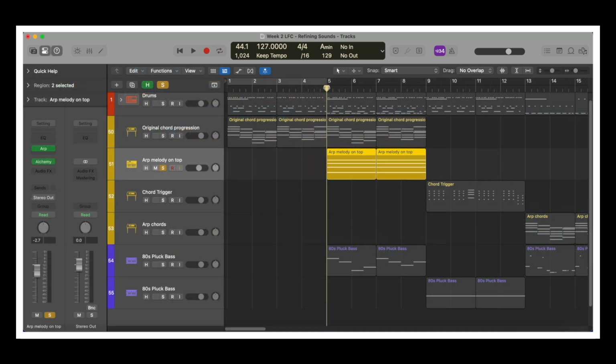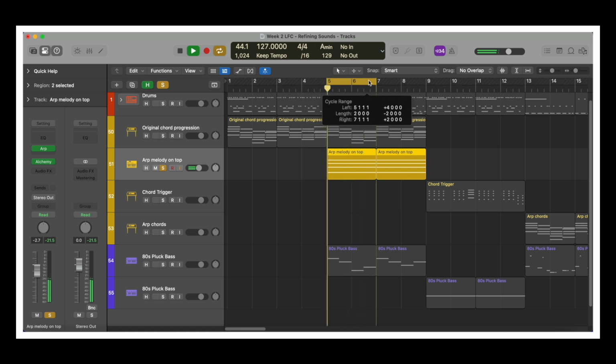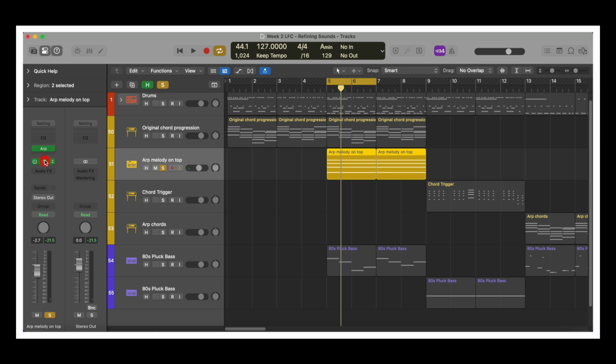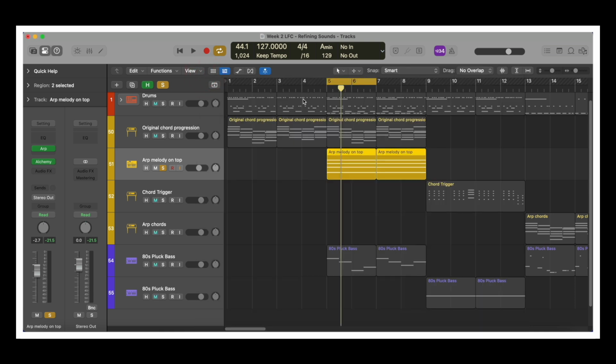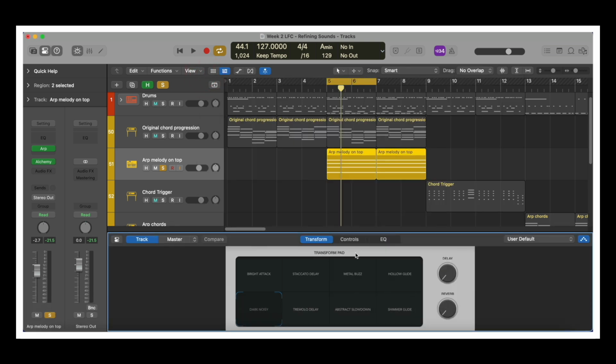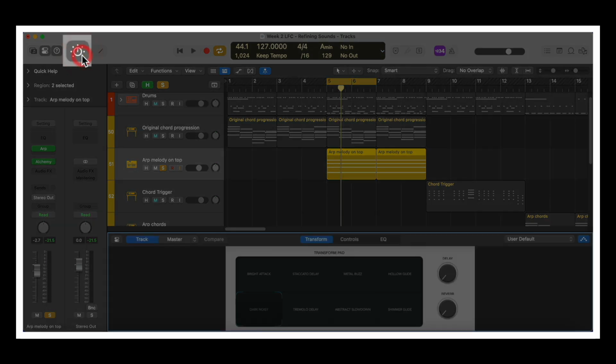Next, let's try tweaking some instrument parameters to refine and shape the sounds to our liking. Let's try modifying this sound. So this is Logic's Alchemy synth, and to change the characters of this sound, we need to go into the instrument window and access the parameters here. But there's a simpler and quicker way to modify the sound without opening the instrument window, and that is Smart Controls. Press B on the keyboard to open the Smart Controls pane at the bottom of the screen. We can also do the same by clicking this button.